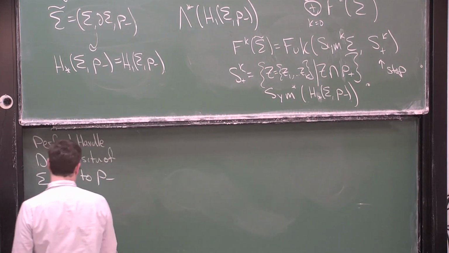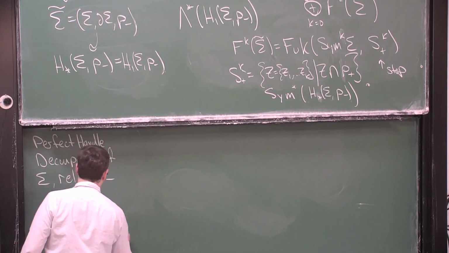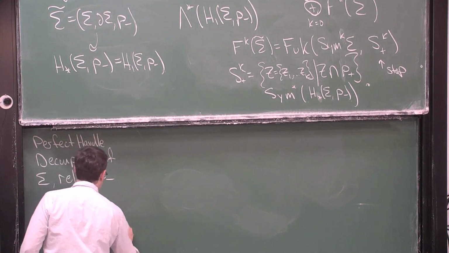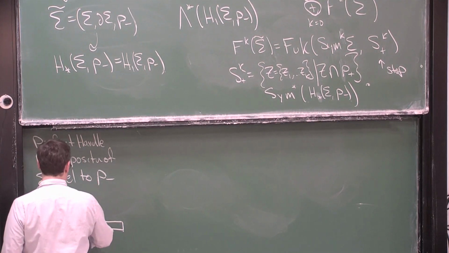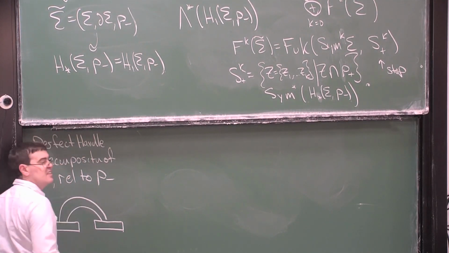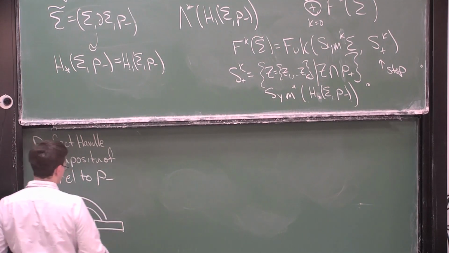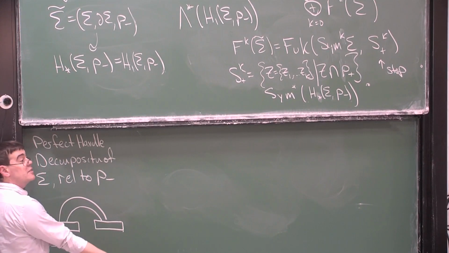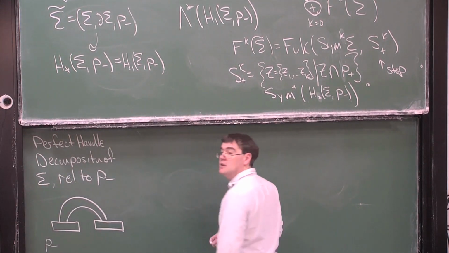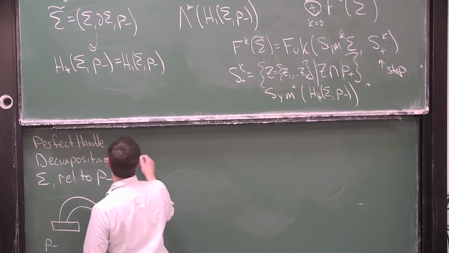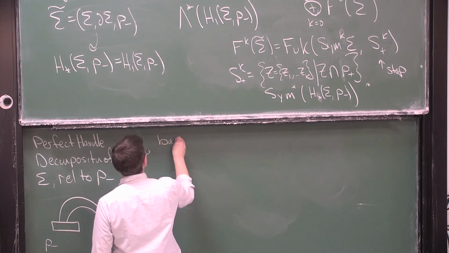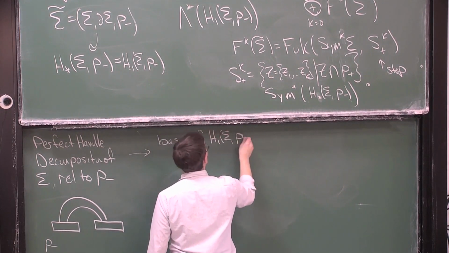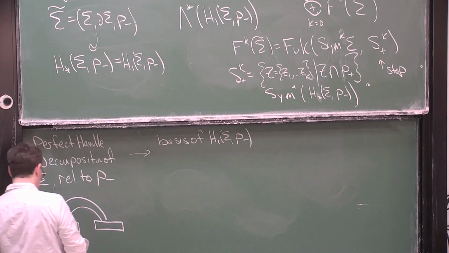I mean essentially just the thing that Christian was doing. So I take rho minus here, thicken it up, so I have rho minus times I. Okay, and then I want to add handles, and essentially I only allow myself to add one handles in this picture. That's the perfect statement. So if I have a perfect handle decomposition, this gives me a basis of H1 of sigma relative to rho minus, and that basis is evident in this picture.